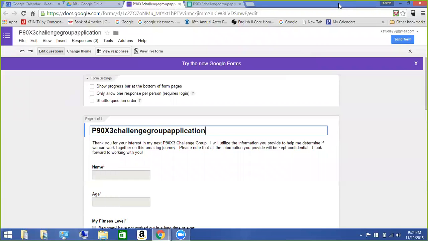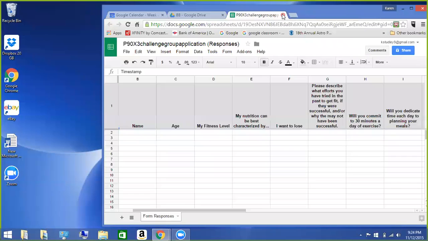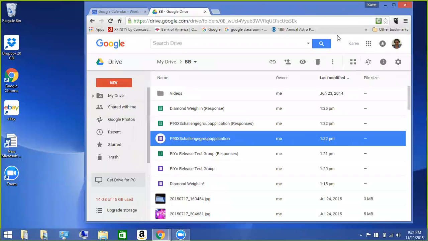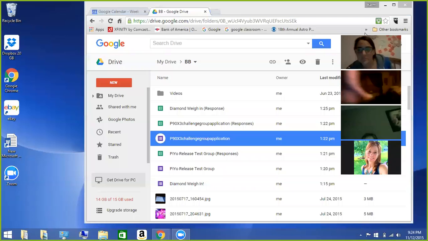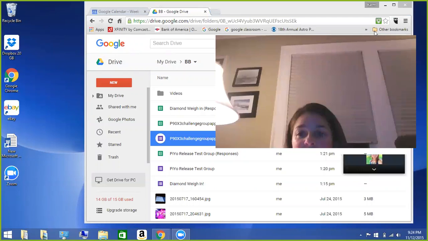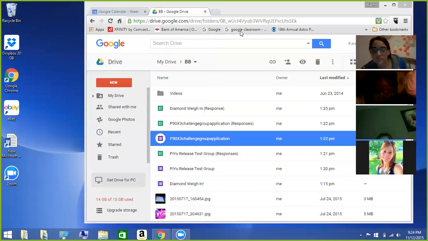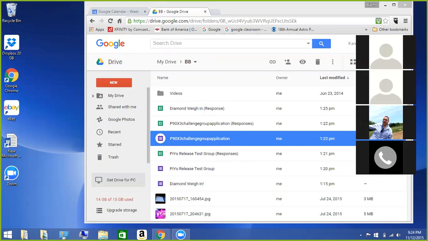So before I move into showing you how to actually create one of these forms, let me look at your pictures and see. Does anybody have any questions about this so far, any information I gave? Just unmute yourself if you do. Okay. All right, so I'm going to quickly show you how to create a form.